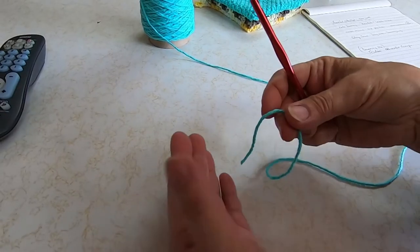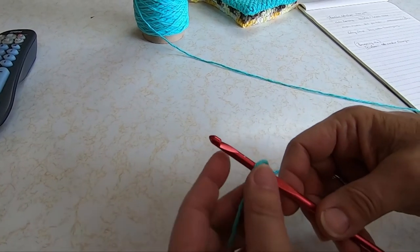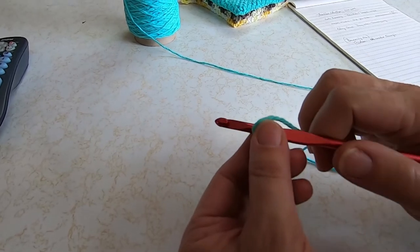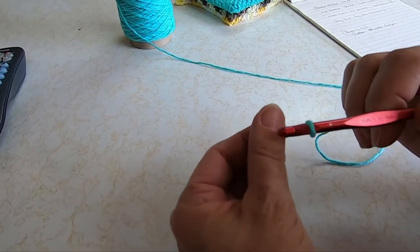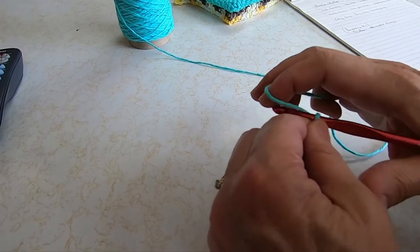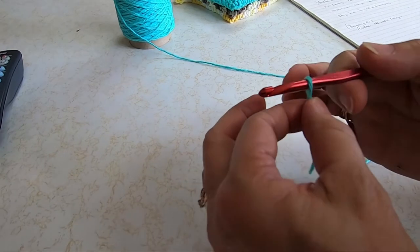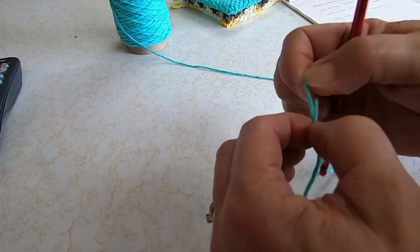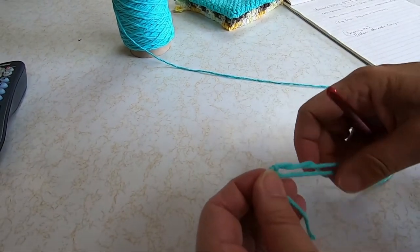When I start to make anything, I hold the yarn in this hand, or the thread, or whatever you're using, and I just lay it across my hook, bring it around, bring this hand over, and then I pretend I'm doing a slip knot, and I've got my slip knot in. I've already got a slip knot, as you can see. But that's how I make slip knots.